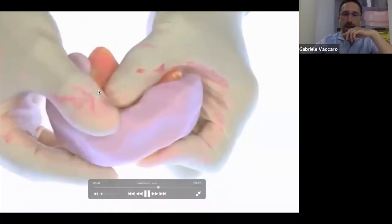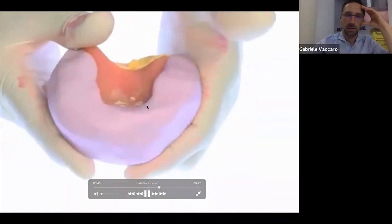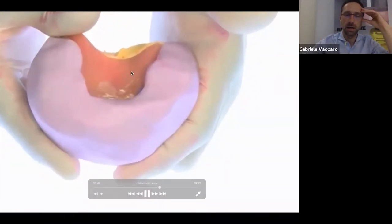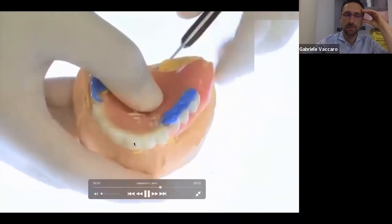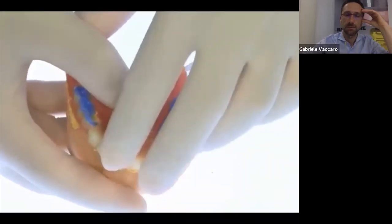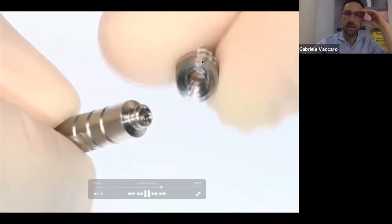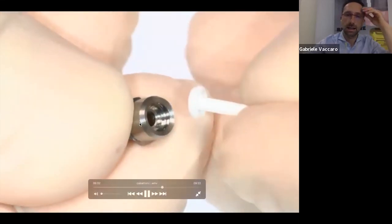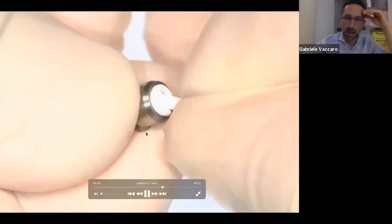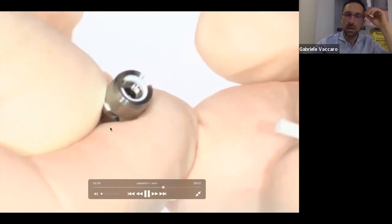After that, the stone is made out of this impression. Perfect. And then we use this kind of abutment. You see that there is a track here, a hole and a track, where you can pass through a wire.